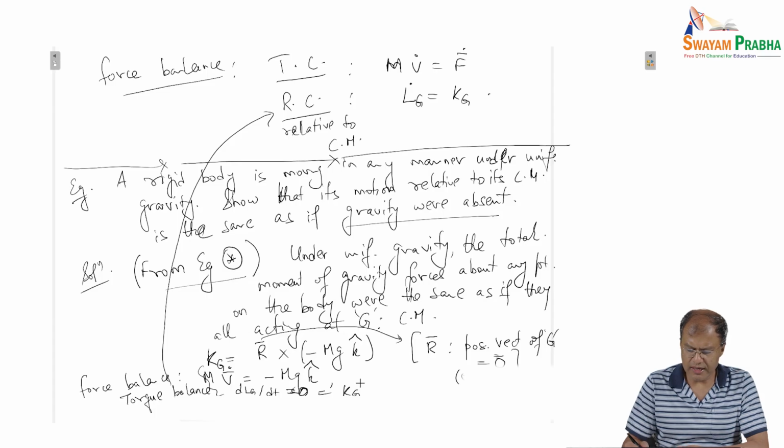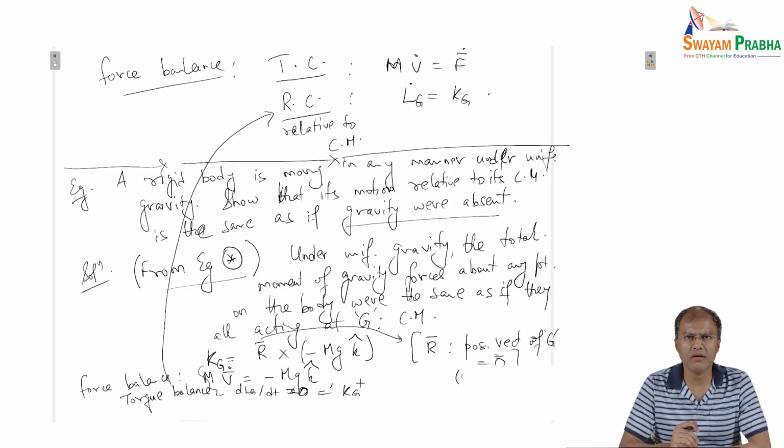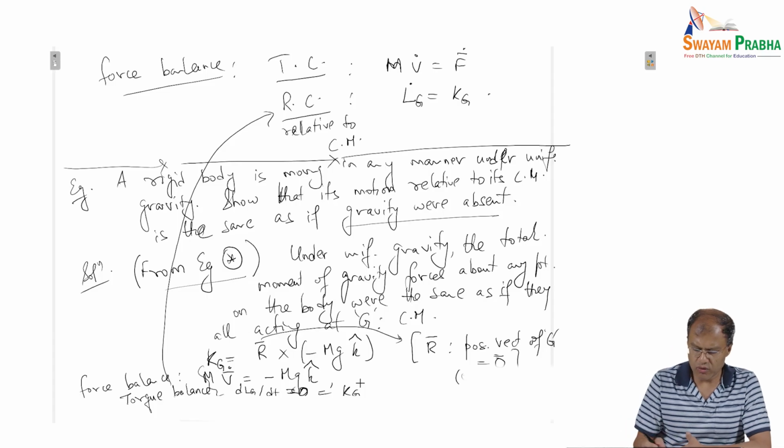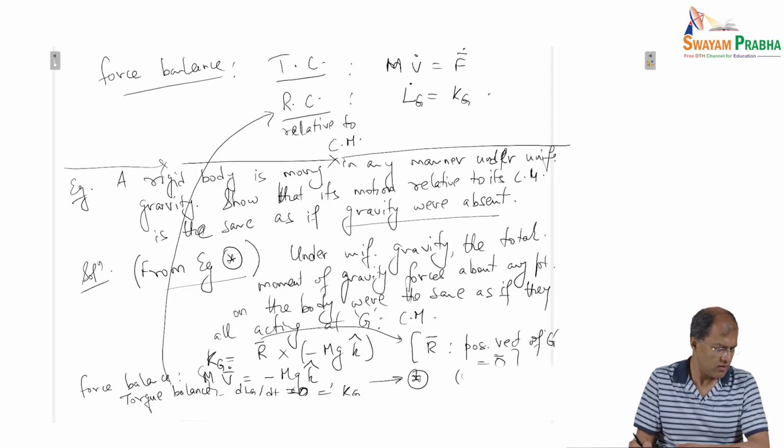And with this setup, it's quite clear now. The motion of the body is such that the entire force is acting upon its center of mass only. So the motion of the rigid body is such that it is a point object, with the entire mass concentrated at the center of mass. Okay, so let me call this star.